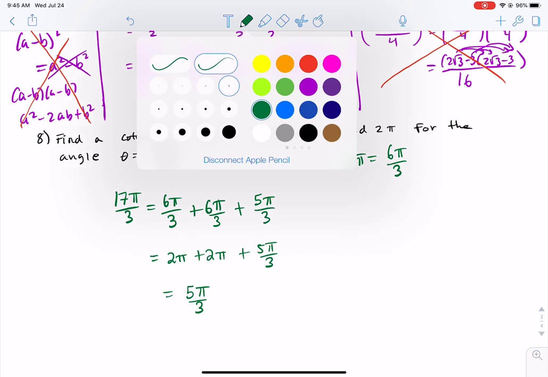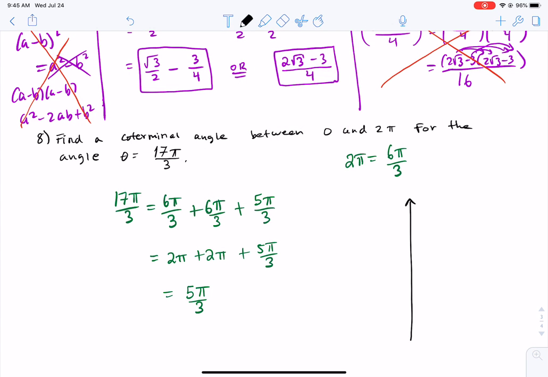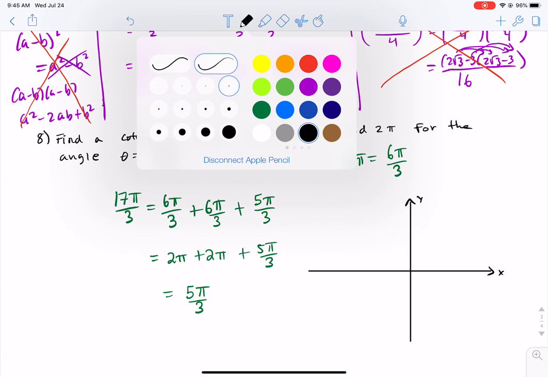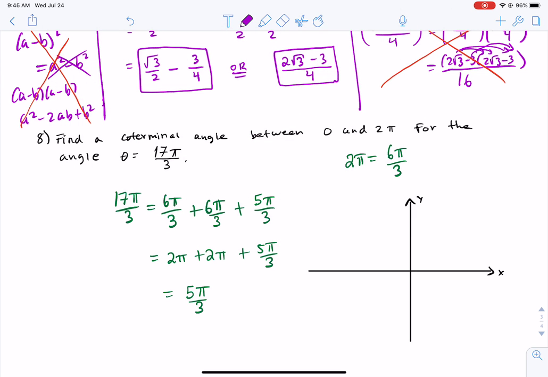If you're wondering how this looks, we have a circle, here x and y, and you just went around the entire circle. So here's once, that's 2 pi. You did it again, that's another 2 pi, a total of 4 pi. And you still went 5 pi over 3. What quadrant will you say 5 pi over 3 is on? It cannot be in the first quadrant, the second quadrant, or the third quadrant. Yeah, it will lie in the fourth quadrant, right?